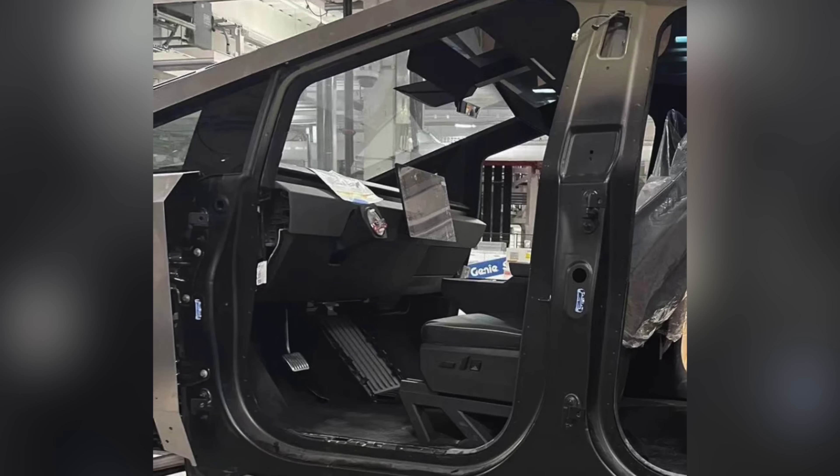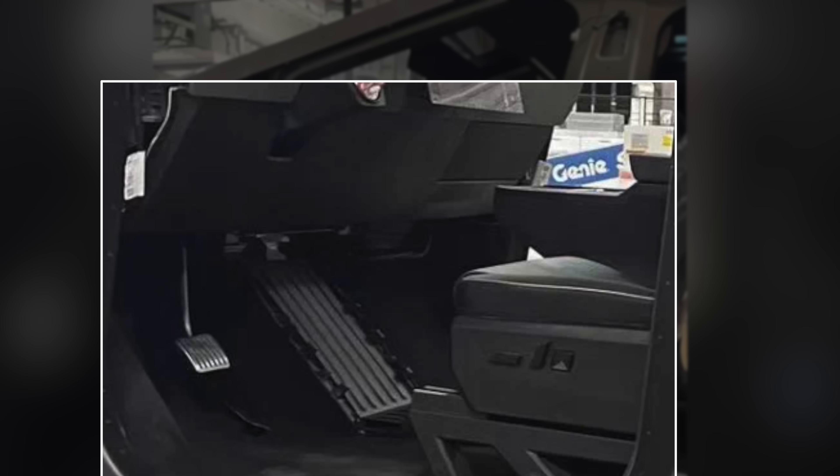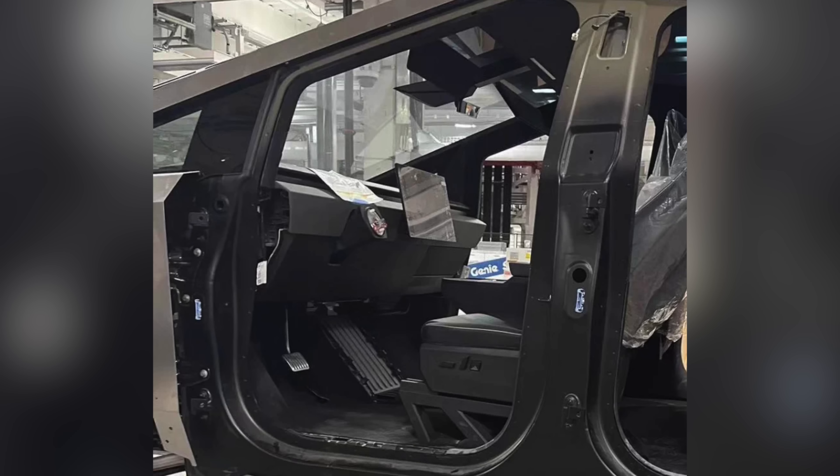The final new image today seems to come from the factory floor directly. It's a side shot of the vehicle frame with the interior pretty much fully installed, but at a little bit of an upward angle so we get a better shot of the windshield and how far back that extends. You can see the sun visors, the metal pedals, the glove box area, seat risers, and the controls for the seating position, although we have seen those previously. But overall a pretty good look and a new perspective of the interior.